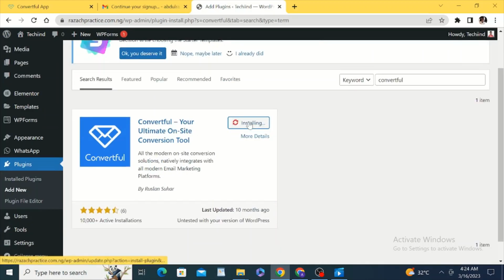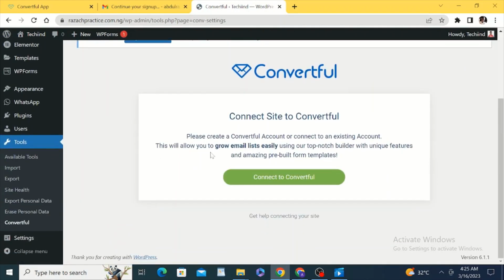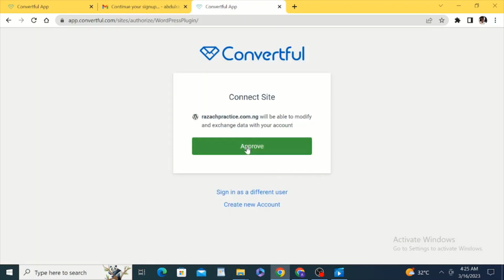Click install now. Click activate button. Click connect to Convertful. Click approve button.